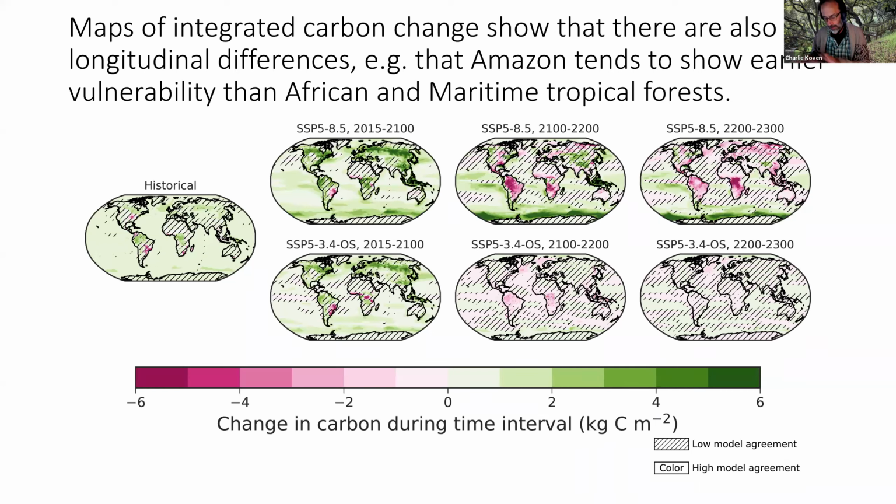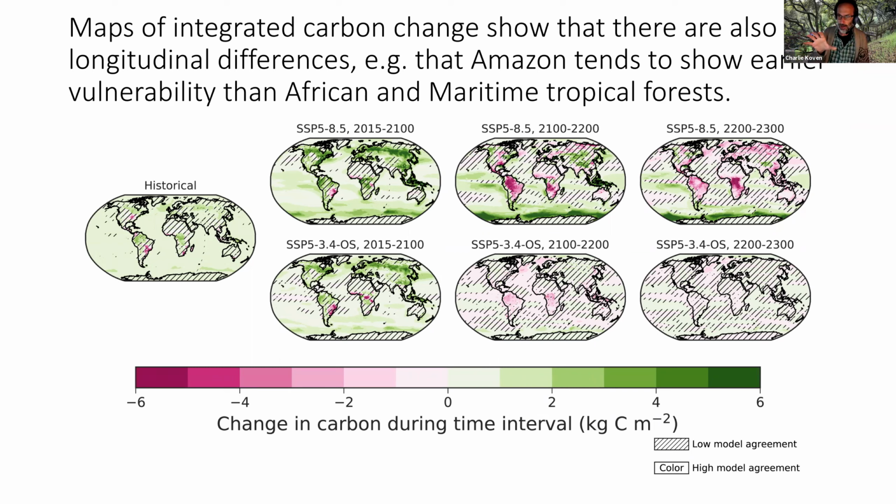Again, stepping back a little bit, but presenting at least the multimodel mean in this case, you see much higher agreement between the ocean models, with the stippled area showing where there's low model agreement. And here we define low model agreement as two or more models disagreeing in sign with the ensemble mean. And on the land, particularly under the high emission scenario after 2100, very large amounts of the land are covered by the stippling. Although what you do see is that there is reasonable agreement that certain parts of the land will have relatively robust changes.